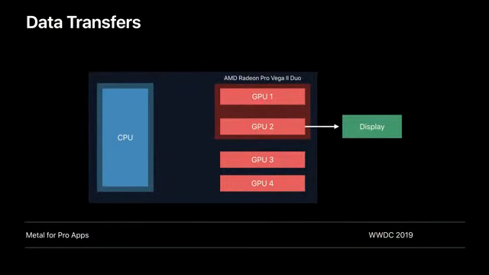For the actual implementation of this, there was a lot of really useful information in our Metal for Pro Apps session earlier this week, so I won't go over that again here. But it is definitely useful to highlight just a couple of areas that can have a really big impact on performance. Firstly, you'll probably want to composite your tiles together on the GPU that's driving the display. So it's important to find out which GPU that is, and then work backwards to figure out how to get your data there efficiently. If the GPUs are in the same peer group, then you can copy between them directly using our new peer group APIs. Otherwise, you'll need to go via the CPU.